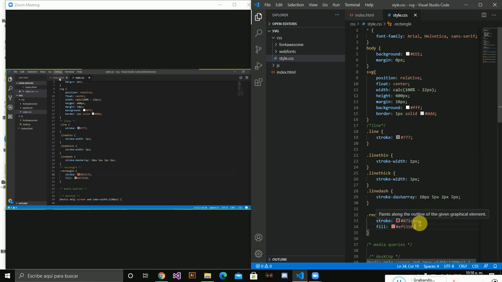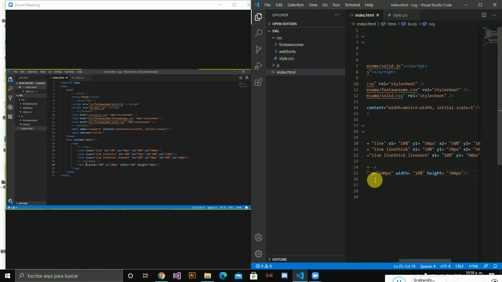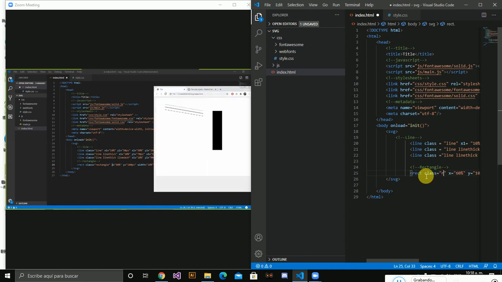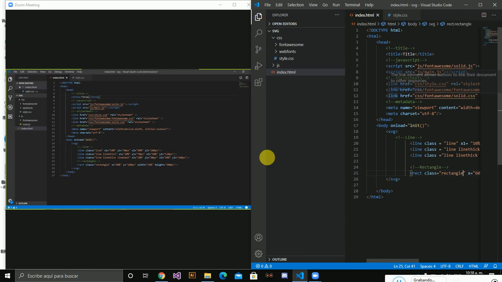And here in index, we're just gonna apply the class. Ah, I didn't save it. You have to save it.